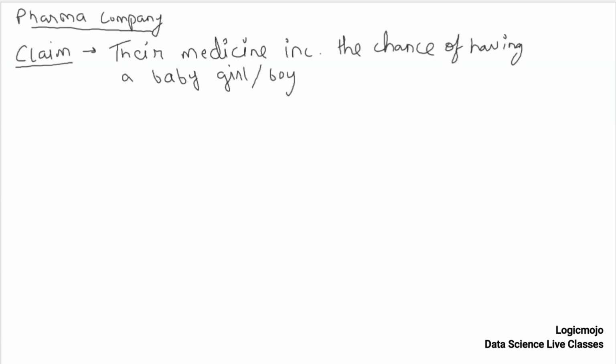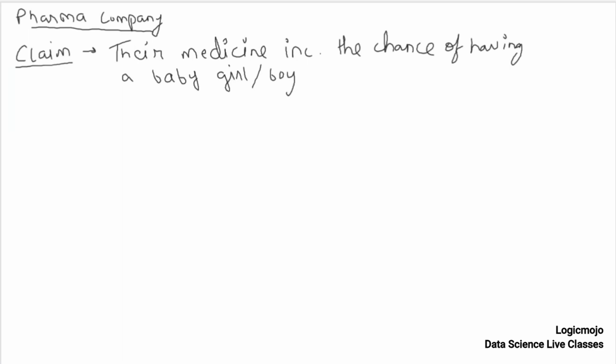Of course, before releasing anything into the market, they have to prove their medicine, right? So this is where hypothesis testing comes into the picture. In hypothesis testing, the flow is like this: an experiment is conducted. We have the result of the experiment, and with respect to the original distribution, we have to prove whether the experimental result proves the claim or not. This is what hypothesis testing is.